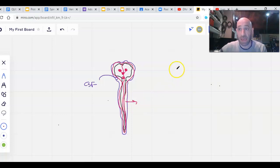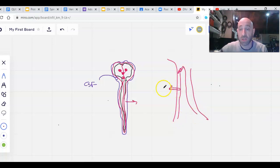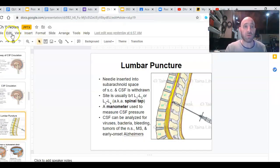If you've ever seen anybody tap a tree for sap, like to make syrup, it's pretty simple. They just drill into the tree, they put a tap in there, and then when they open up the tap, the sap that's in the tree, there's pressure in there. The sap is being moved around the tree with some pressure. So when you tap it, the pressure is just going to push out the sap, and then it can be collected. That is exactly what happens here. If you think of it in that way, it might help it make a little more sense. But let's take a look at the actual content.